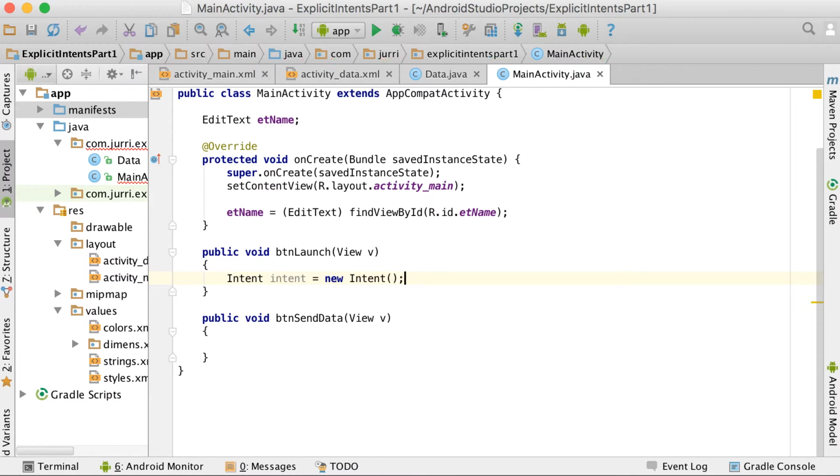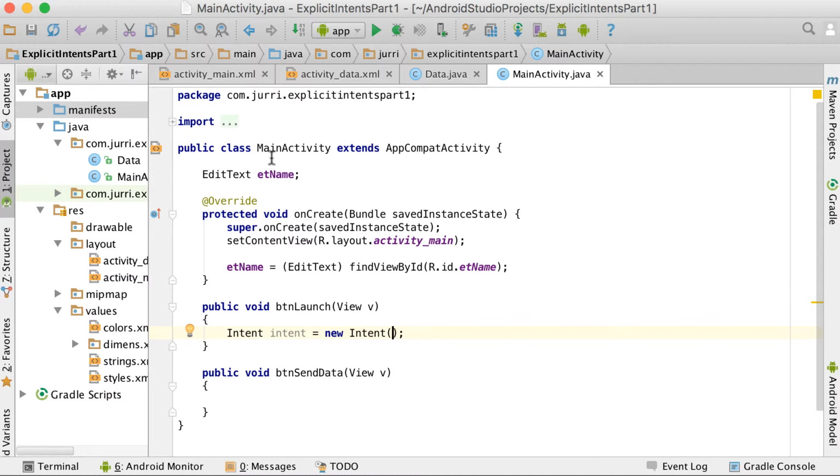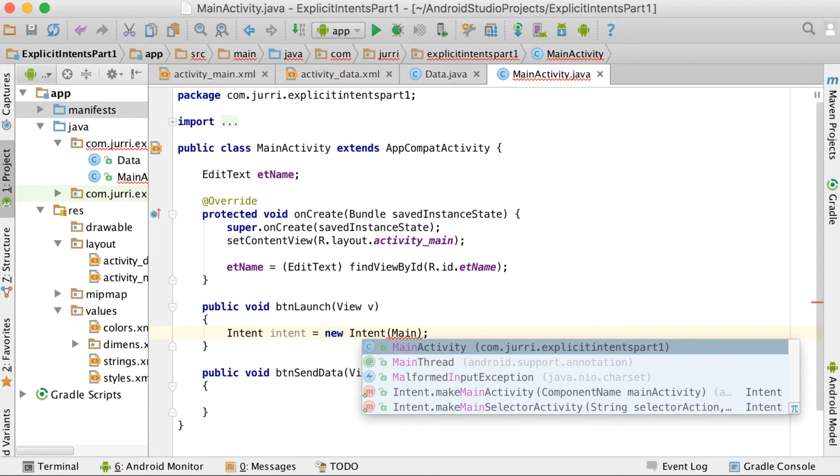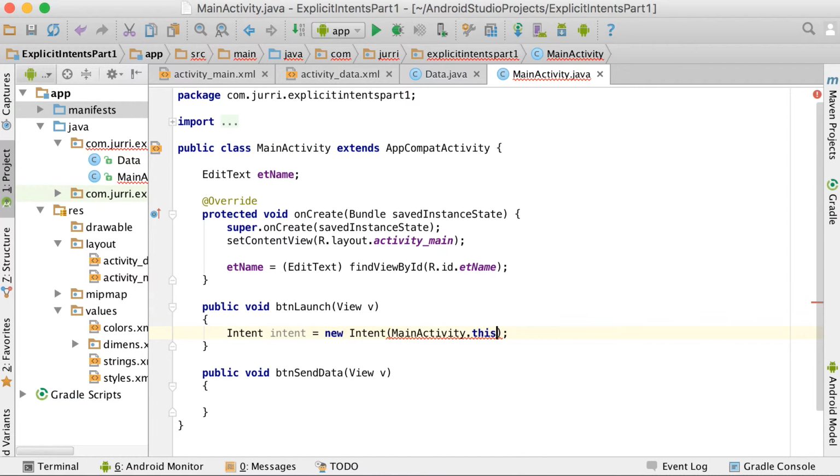And then in order to launch a new activity, the first argument must be your context. In this case, it will be our main activity. So we can just pass in this, or you could pass in main activity.this, doesn't matter. And then for the second argument, you need to indicate the specific one that you want to launch.